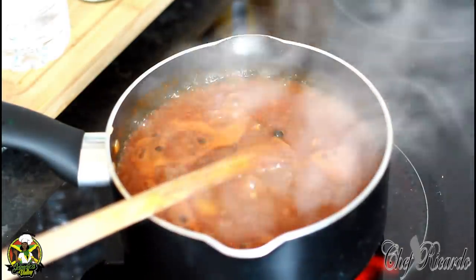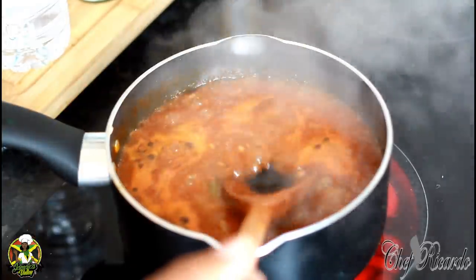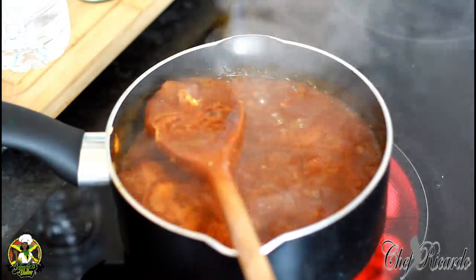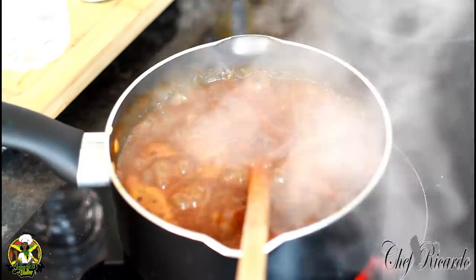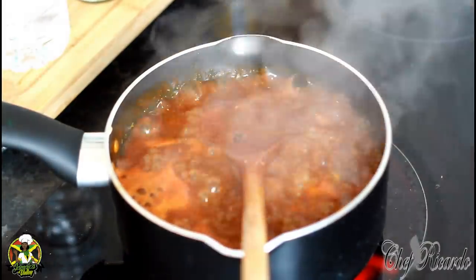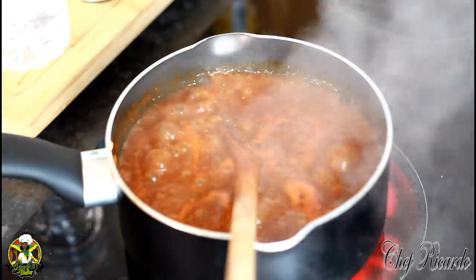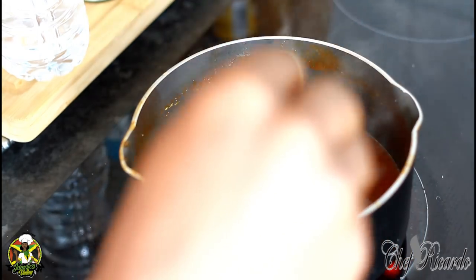What we're going to do, I'm just going to pop a little pinch of browning, just to give it a little bit of color. See, that's the color I look for. So all I have to do now is strain it off and get that perfect color, that perfect look. Yeah, that's looking lovely and nice. So basically, I'm going to strain it off now. Nice, so just strain it off. And this is it right here. Just pour it inside that box. Nice one.